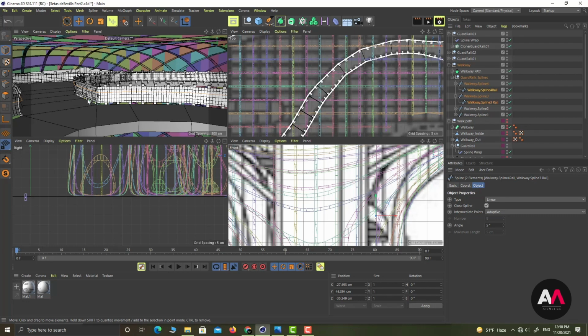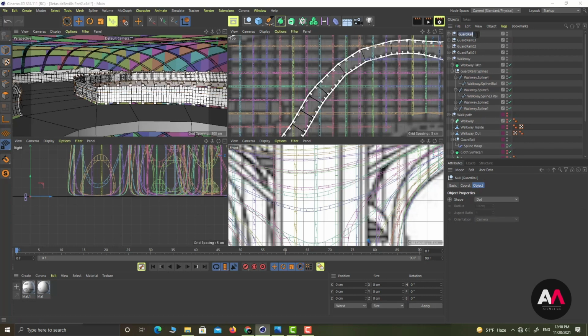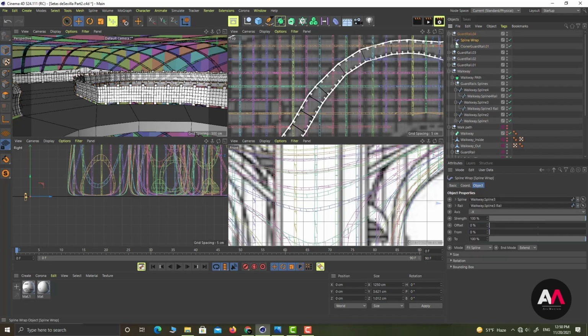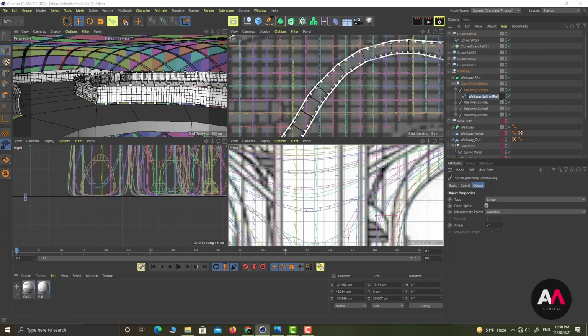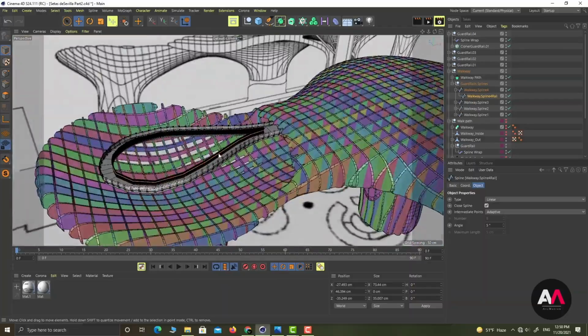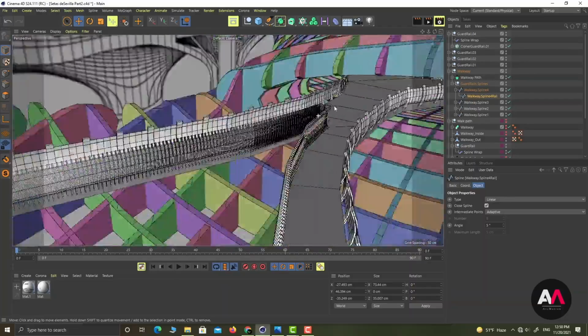So this should be positioned in the right direction so that it knows in which direction it should align the curvature and the clone. So now this is done. Okay, now go to this last one. So point 4. I come here, spline wrap, and change it with number 4 and the rail with number 4. Okay, let's see how it looks. And you see we have this here as well.